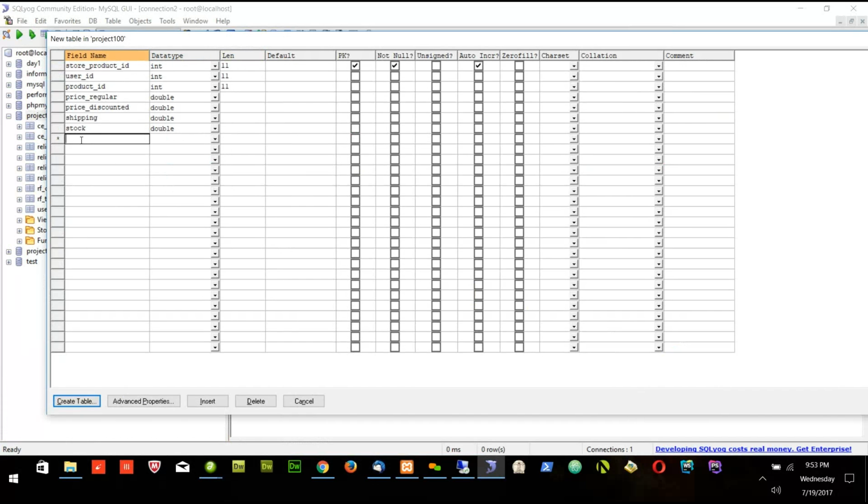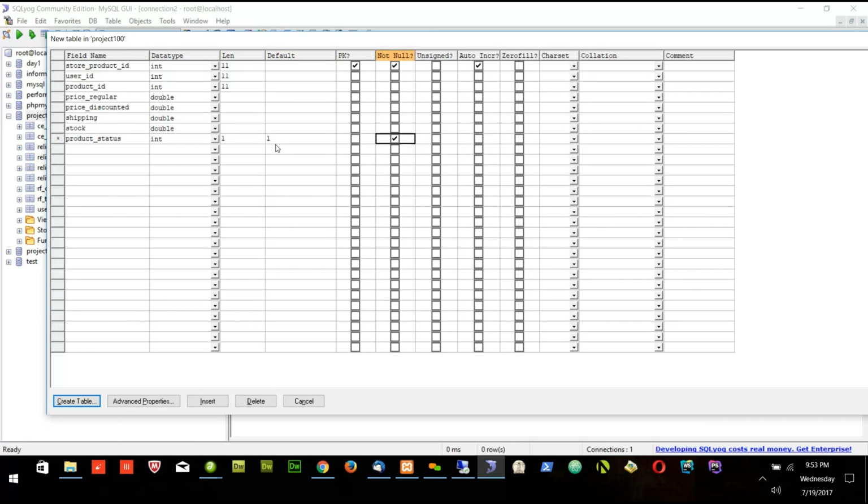We can see if we can make it integer or we can make it double, so that 1.5 is also valid. Next, I will say product status. So tomorrow, if they don't have that product or they don't want to sell for some time, we can say product status as 0. Initially, I will keep the length 1, and the initial value will be 1, not null equal to true.